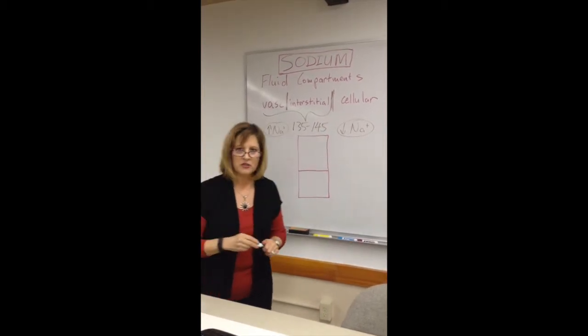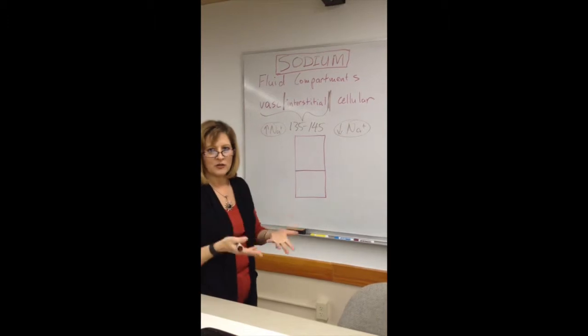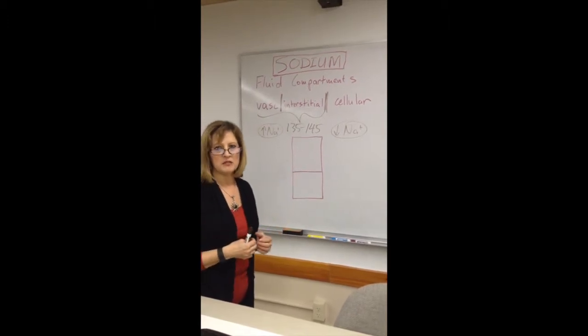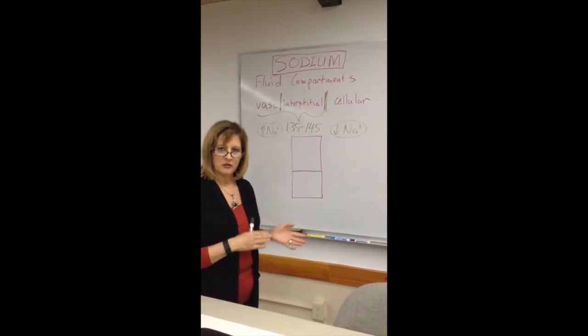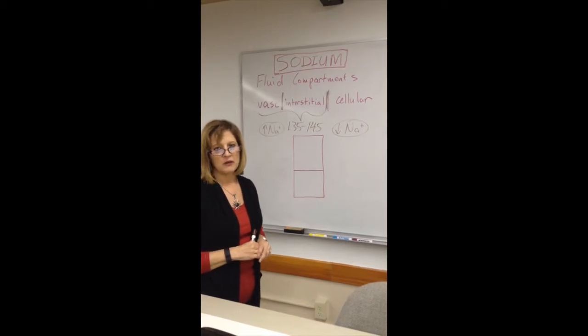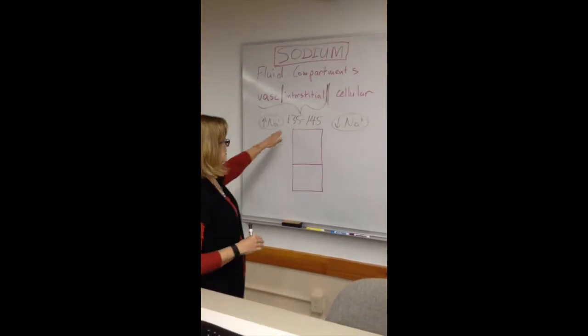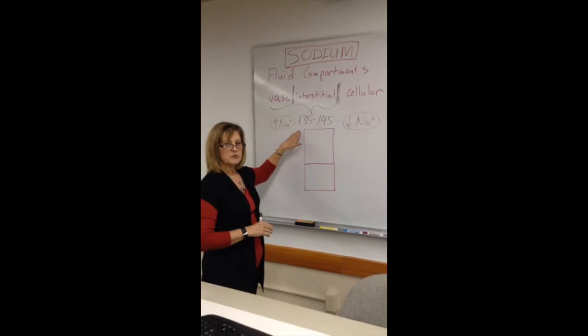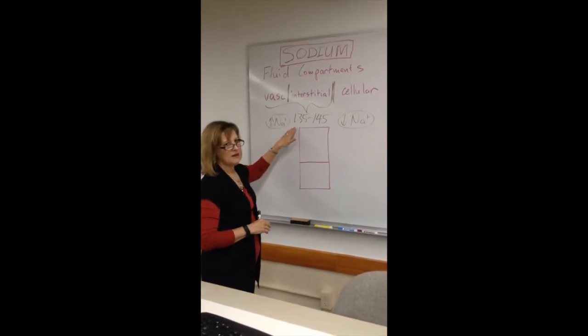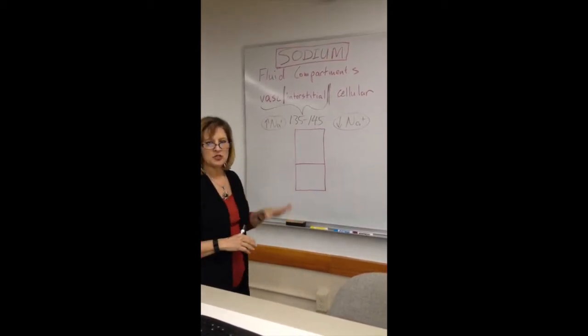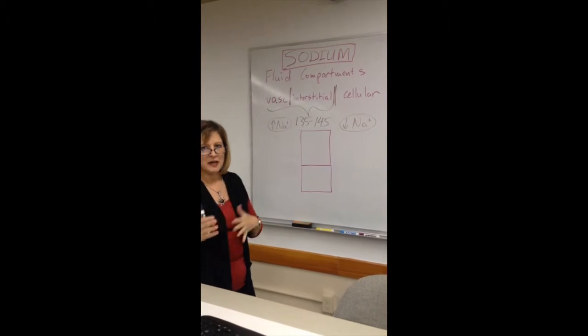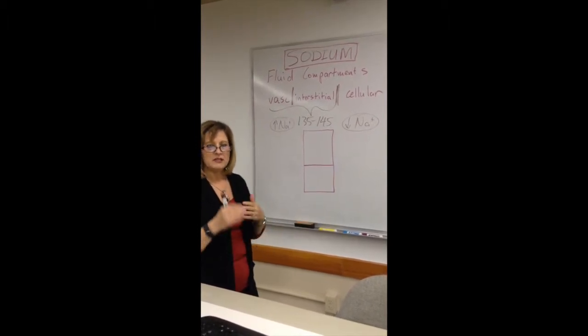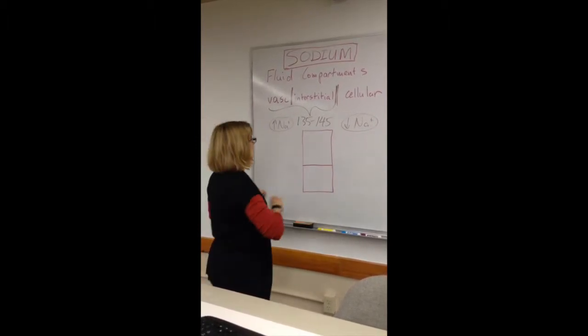If you compare that to all the other electrolytes, it is the largest range. That's because sodium is the extracellular electrolyte that we find in our patients, so it has the highest concentration. But sodium is a little bit different in that we have to think about sodium as a concentration, not as a number by itself. It's in a concentration with water.